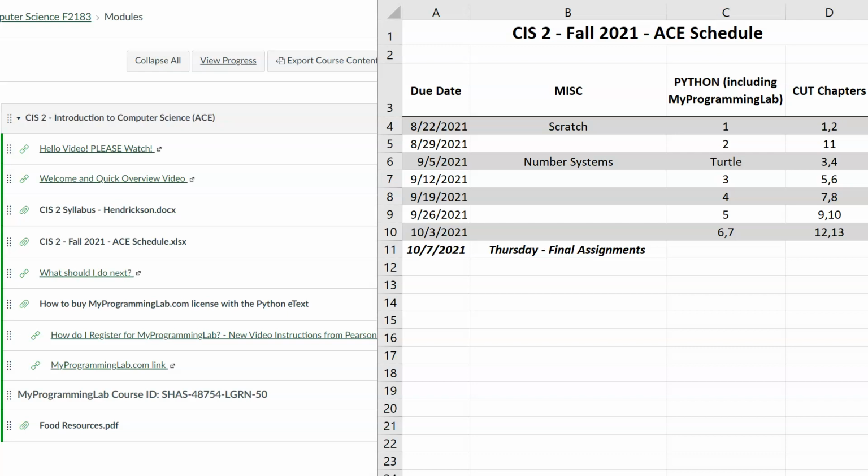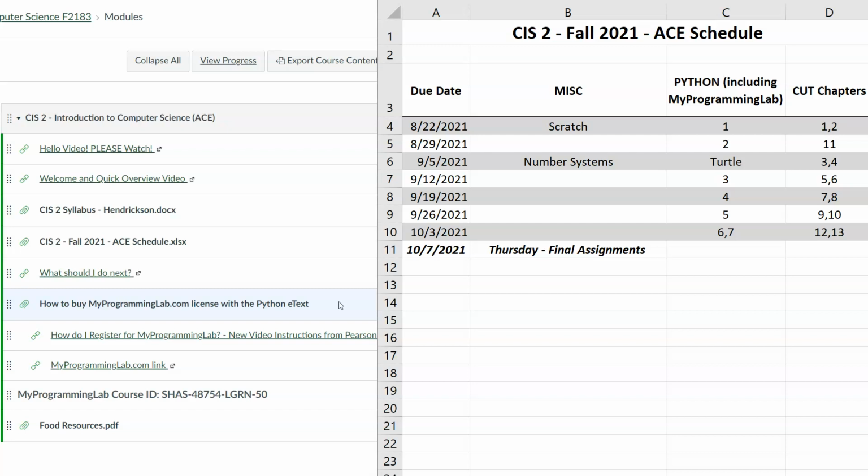First thing you need to know is you'll see on here how to buy the myprogramminglab.com license with the Python eText. That's the way you want to get the book. So if you've already purchased the print copy of the book and it has the My Programming Lab license in it, which would be like a cardstock card that you tear off somewhere in the book, they usually just shove it in there and put it in the little Saran wrap or whatever, and that's it. It's not the code that's on the inside cover. That's for something completely different. You don't even need that because I post all that stuff in the course. So that's the best way to do it because you will be starting out with Python right away.